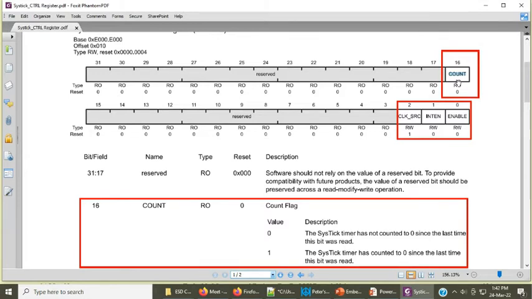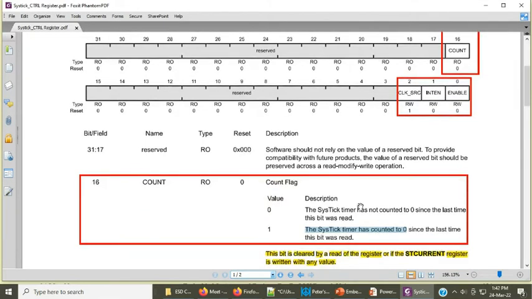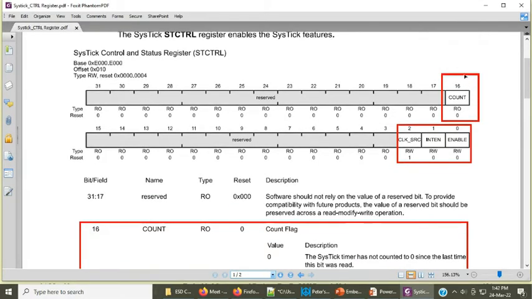The moment you reach the terminal count, which is 0, having started from 500, this bit will become 1. And you can read here, the system timer has counted to 0. So you can read this bit to check whether you have reached the final terminal count or not.